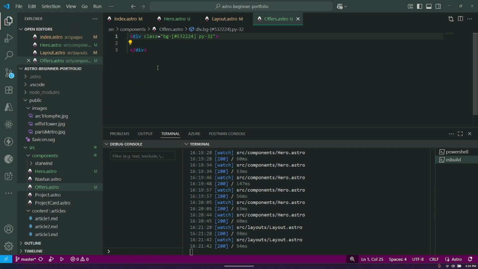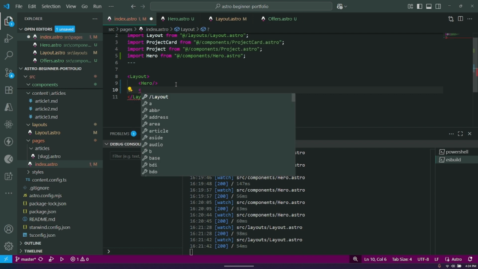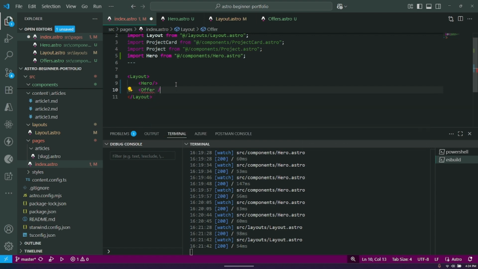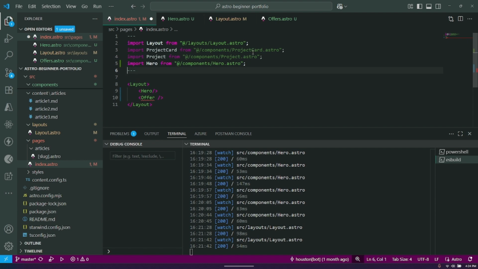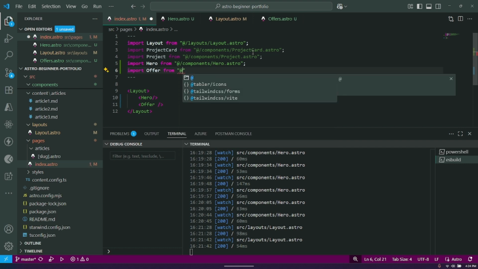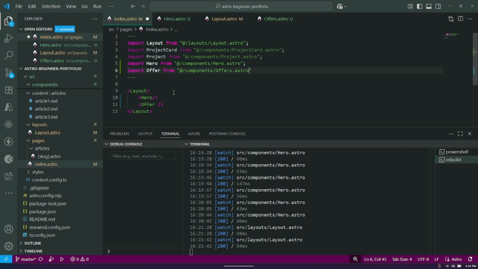All right, and we go to our index file, and we can add our offer component and make sure we import that. Sometimes it auto imports, sometimes it doesn't. From at components/offers.